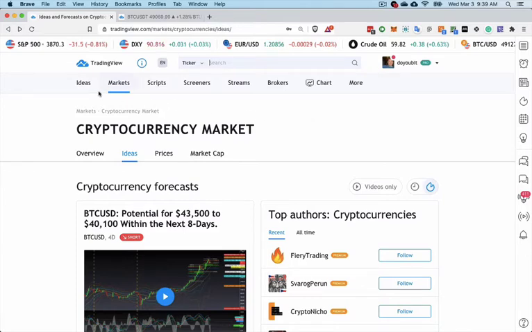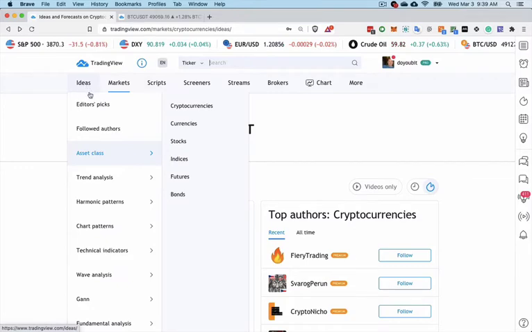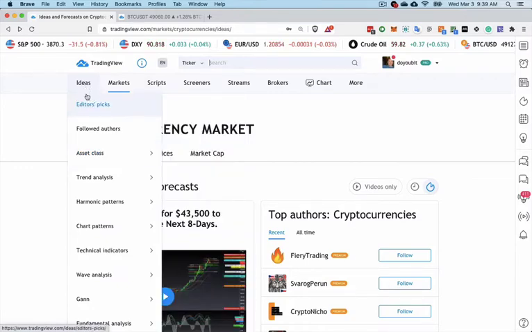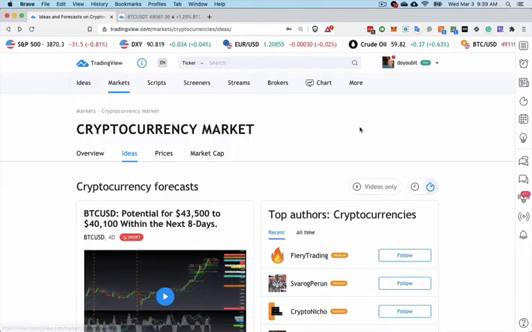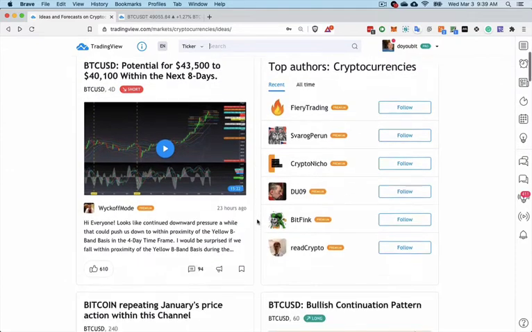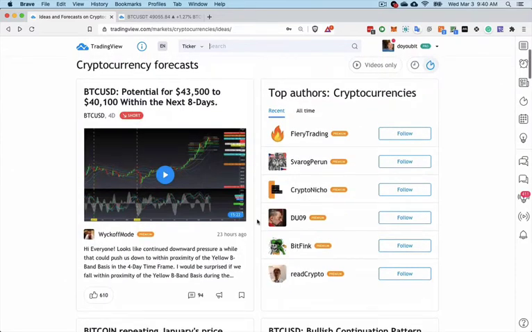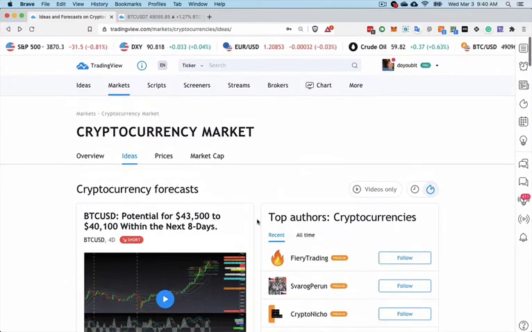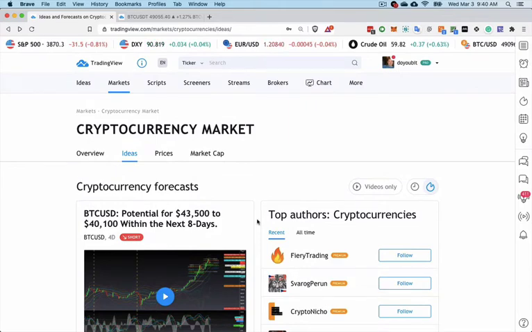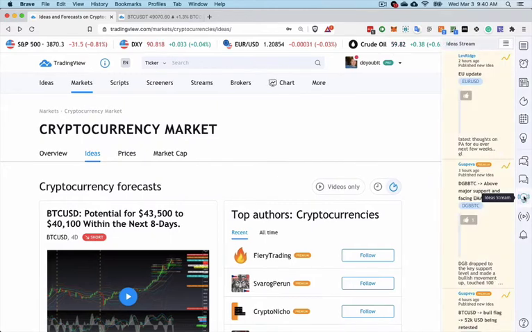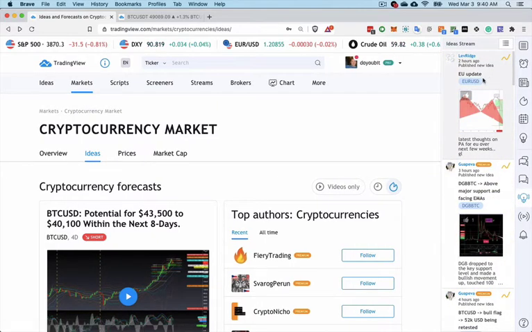One of the things that I use TradingView for is ideas. So if you go here on the idea drop down and then go to the cryptocurrency class, you can see there's a bunch of top authors. You can go through here and find ones that fit your style and follow them. And then once you get into your charts, you can check on them periodically just by going over here and clicking here, and it'll bring up the idea stream, and only the authors that you follow will show up here.